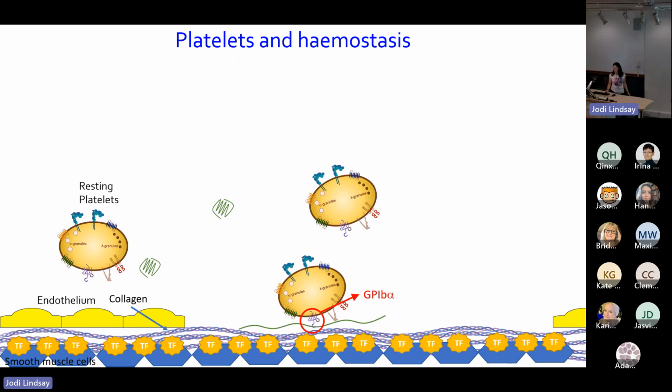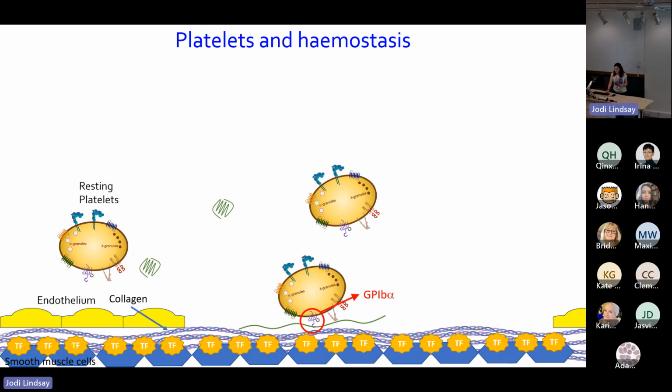So I'll go a couple of steps backwards. I was just looking at explaining. Platelets are in their resting state under physiological condition and do not interact with the endothelium. However, after vascular injury, you have the exposure of collagen. VWF binds to collagen by its A3 domain, and the shear forces of the blood unravel VWF, exposing its A1 domain, to which GP1B alpha on the platelet binds.